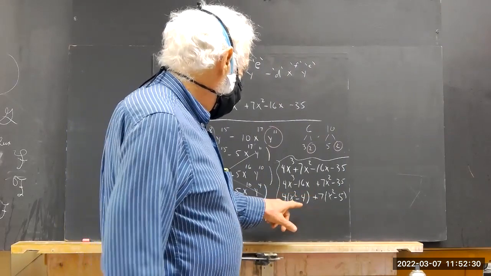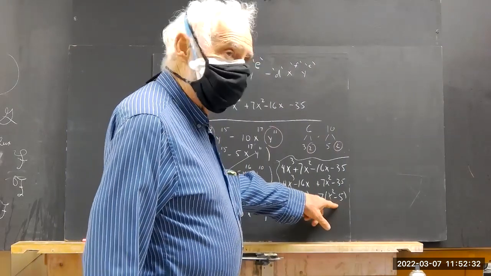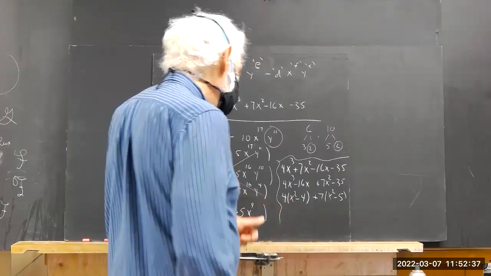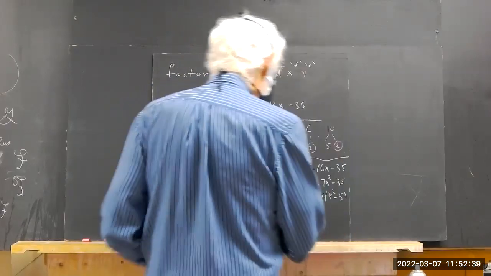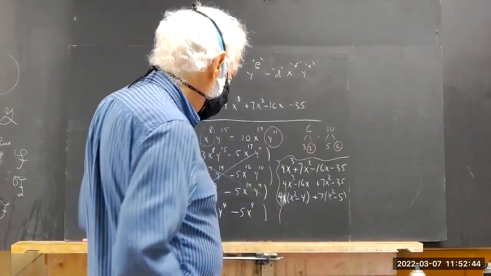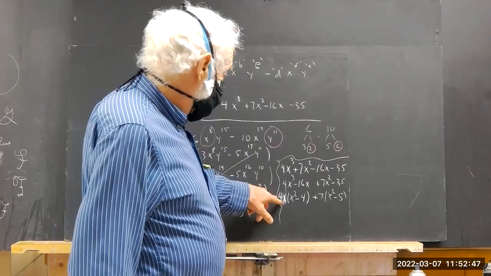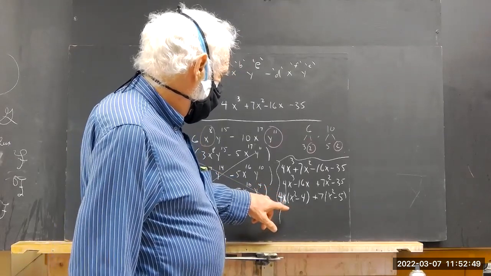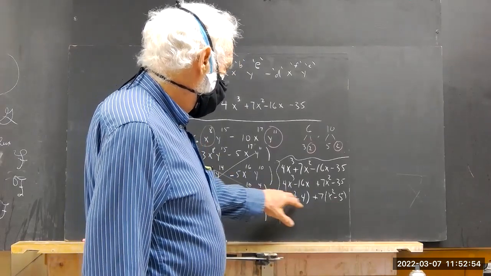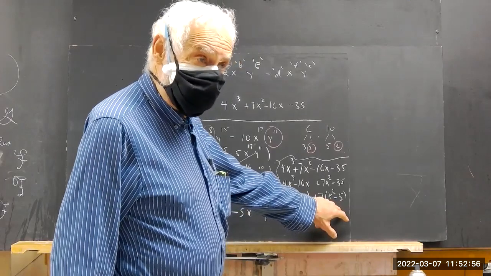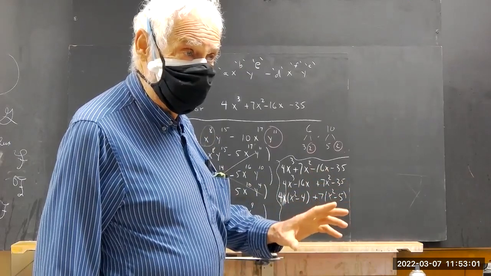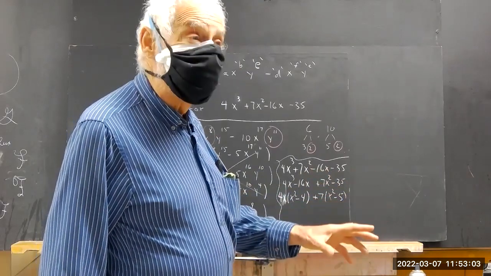Now, if this was x squared minus 5 and this was x squared minus 5, we could then use the distributive law and say we factor the 4x. If these are both x squared minus 5s, we could then say we have 4x plus 7 times x squared minus 5. So this almost worked, but it didn't quite work. But it's something you can always try.